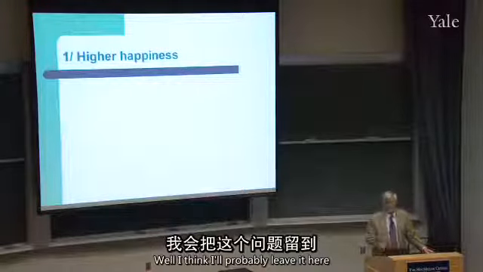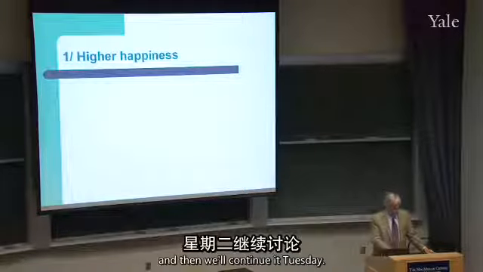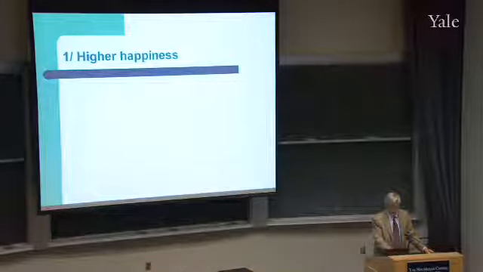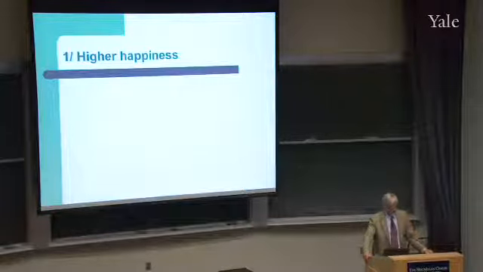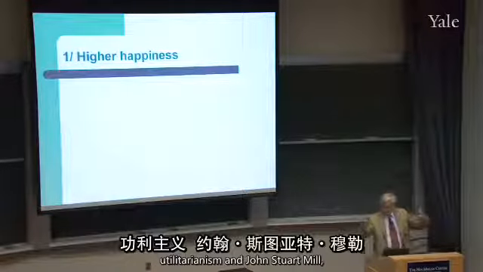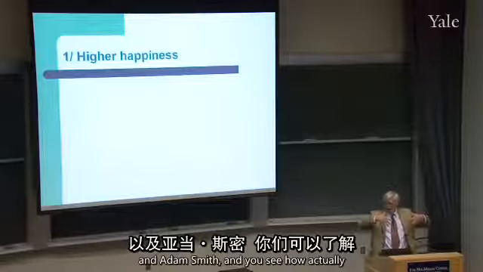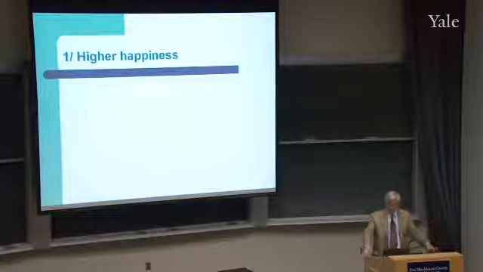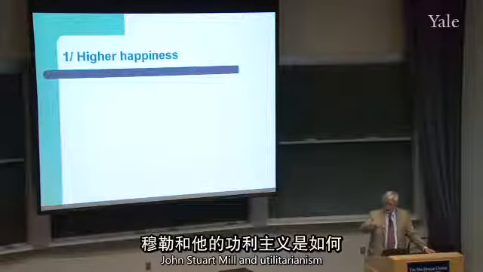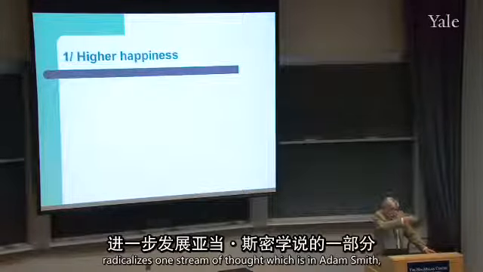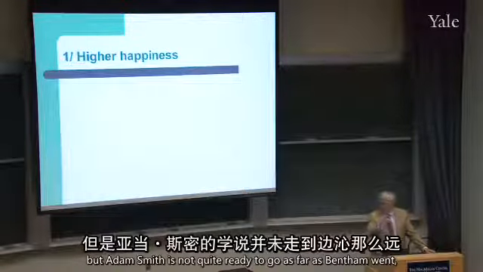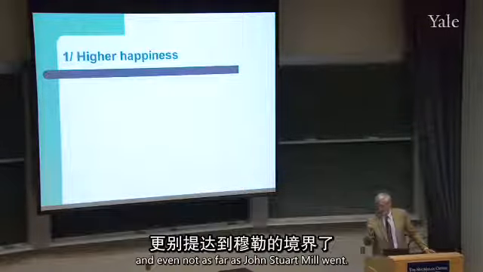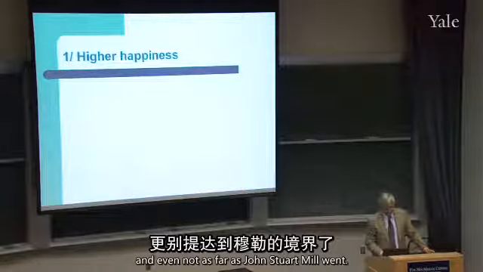Well, I think I will probably leave it here, and then we continue on Tuesday. And I hope it got you up to speed on utilitarianism, John Stuart Mill and Adam Smith, and you see how John Stuart Mill and utilitarianism radicalize one stream of thought which is in Adam Smith, but Adam Smith is not quite ready to go as far as Bentham went, and even not as far as John Stuart Mill went. Okay.